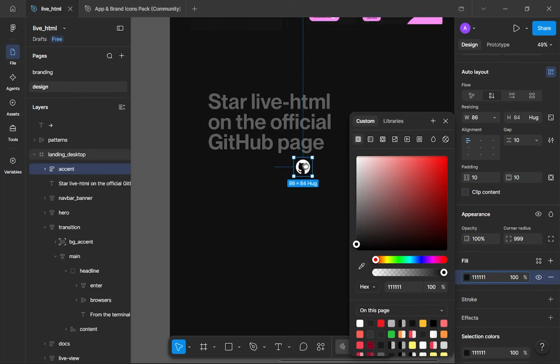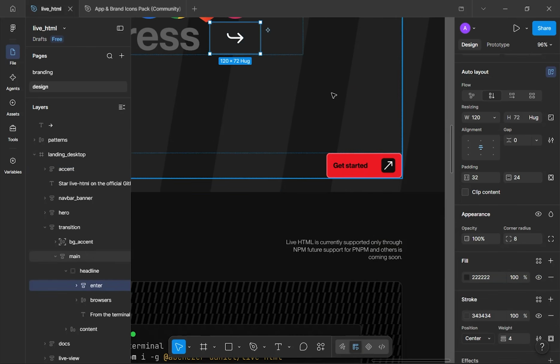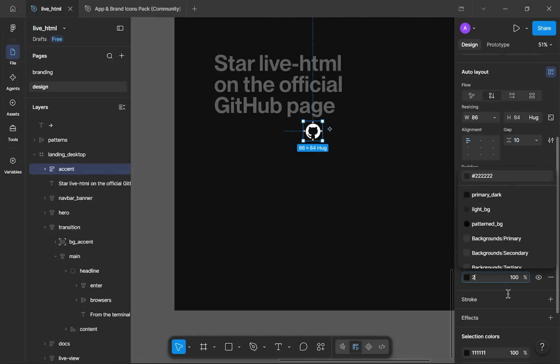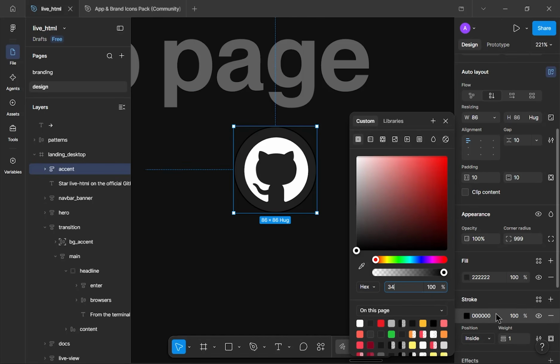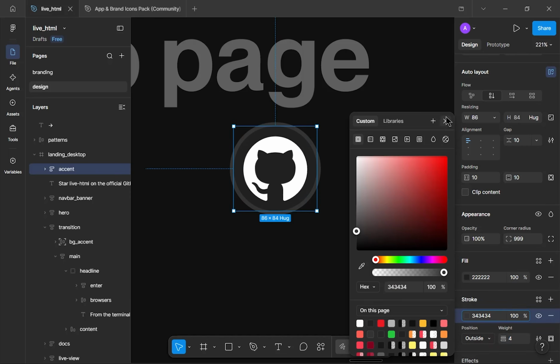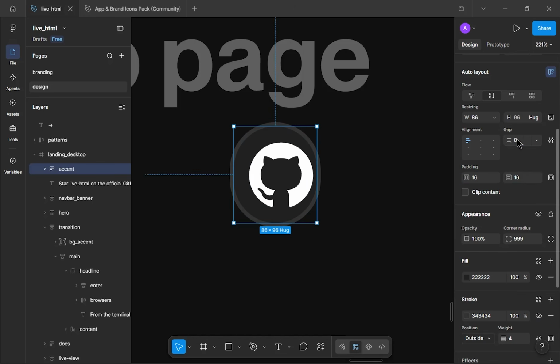Actually, I wanted to have the press button, if you remember this. So it is going to be a fill of 222, then 3, 4. Okay, so that's great. Just fill 2 to 2 and a stroke of 3, 4, but I want to give this like a 4 pixel sort of stroke, and it's going to be outside. And the padding itself, I'm going to go 16 by 16 padding, obviously no gaps. Hug content on the width as well.